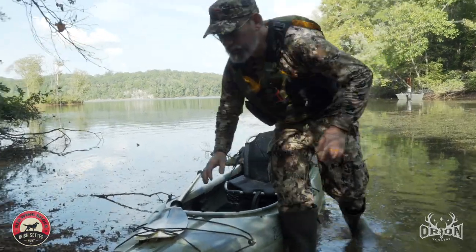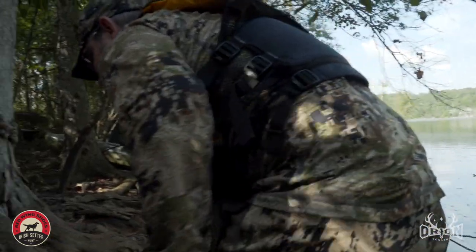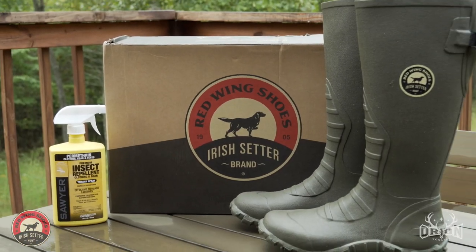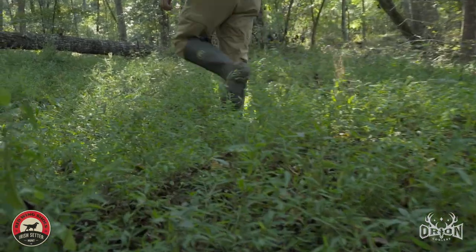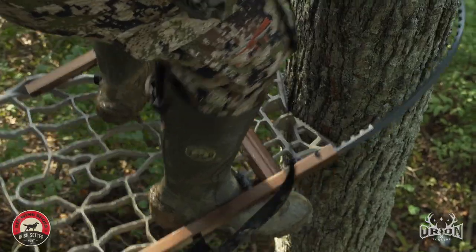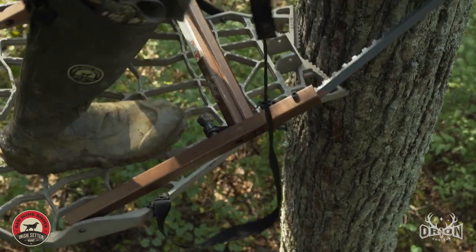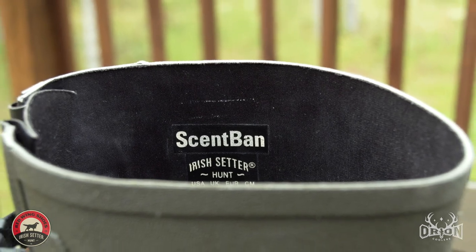Think about where and how and the style of your hunting. In this case I'm gonna be hunting whitetail early season around water. No better options out there than a good pair of rubber boots. These are the Rutmaster 2.0 Lights from Irish Setter, and they're great — obviously because rubber boots are the best thing going for scent control. When you're getting out into whitetail woods, their nose is their biggest way of finding you. So anytime you can keep your scent profile down and not have them smell you, that's great.